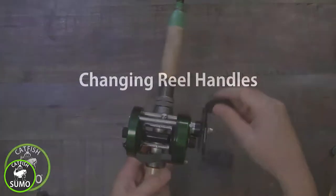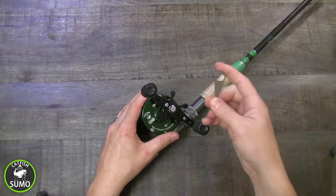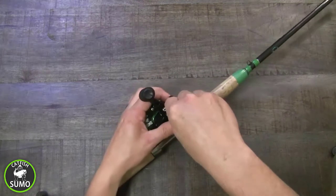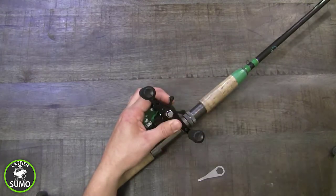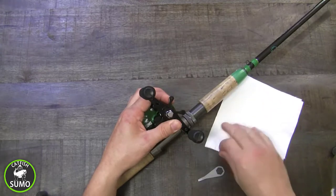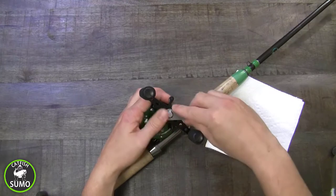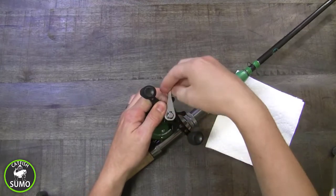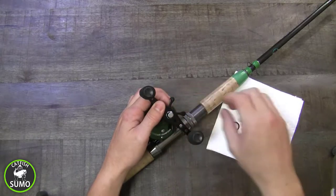Your reel includes a swappable power handle at no additional cost. To swap it, start by removing the small screw holding the retention collar in place. Loosen the handle cap nut. Once it's loose, you can remove the retention collar.